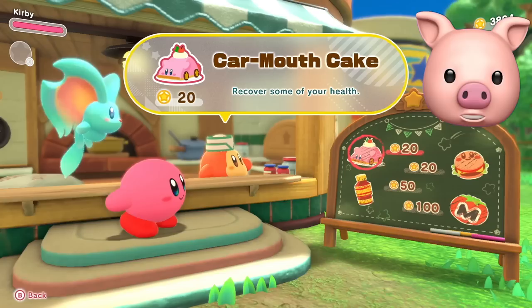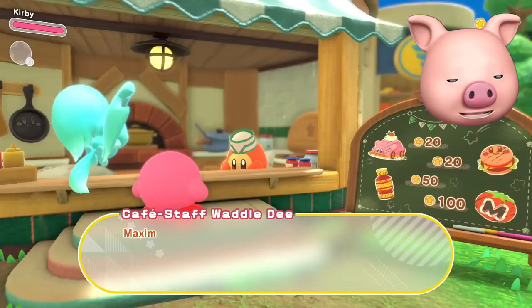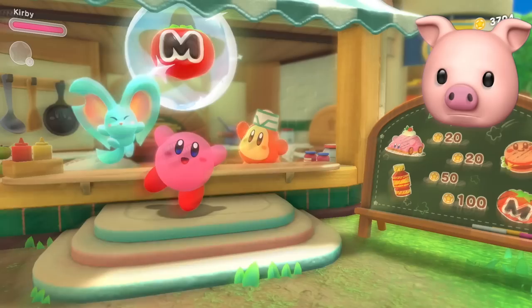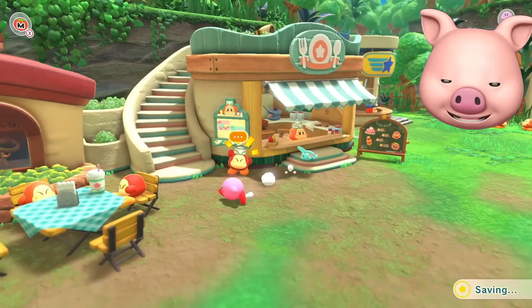So car mouth cake recovers some of your health. Kirby burger, some of your health. A lot, all. Well, I mean, I got so many stars. What else am I? Maxim tomato. Yeah, that's right, baby. Take it on the go. Why would I eat it here? That seems dumb. So there we go. I was wondering what these extra buttons would end up being for on the controller here.